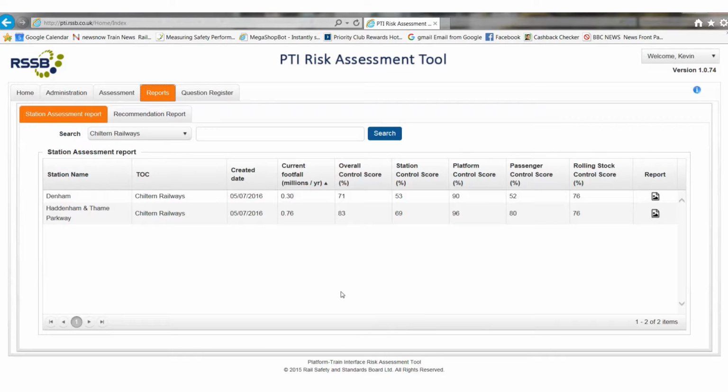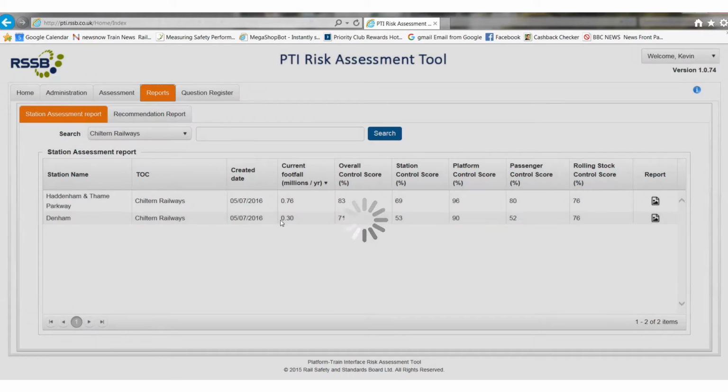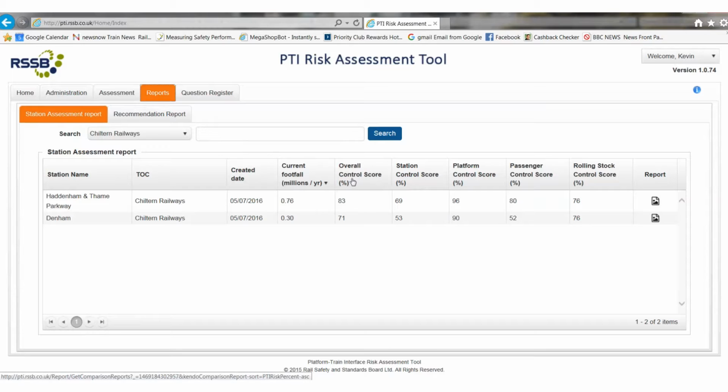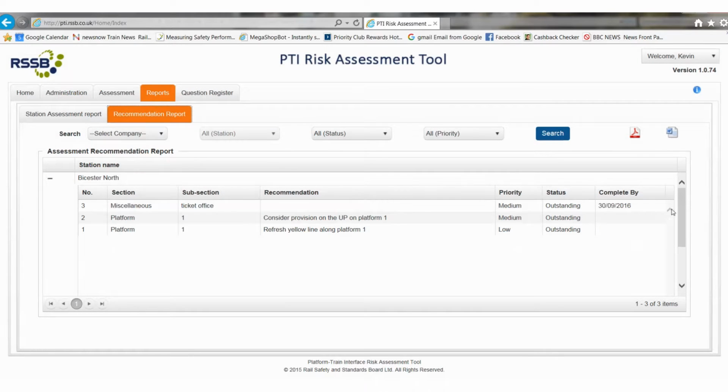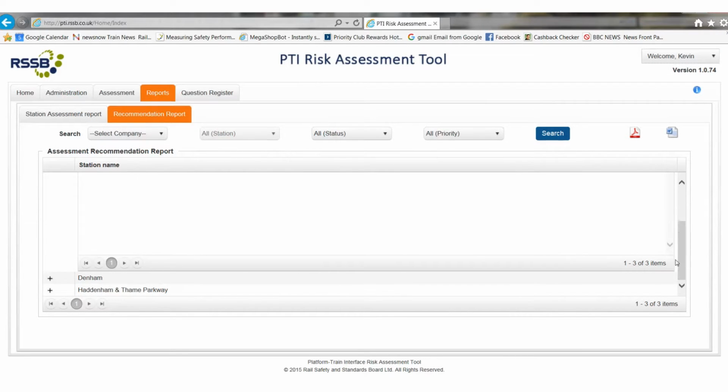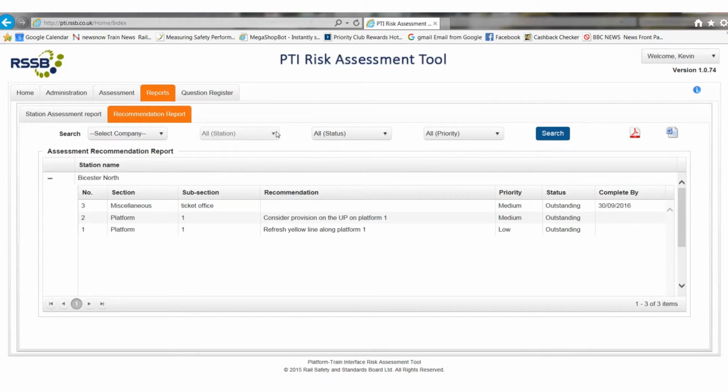So you can filter according to footfall, or which are your highest or lowest scoring stations, or completion date, which ones were the oldest assessments, and also you can click on the report for those assessments, and also it provides you with a company recommendation report, so all the recommendations you've made for the different stations are also shown in here, and you can filter those as well.